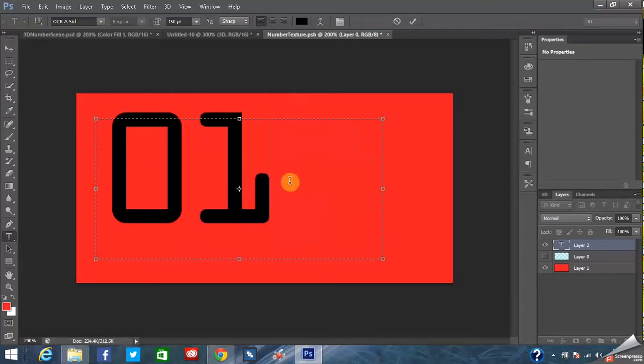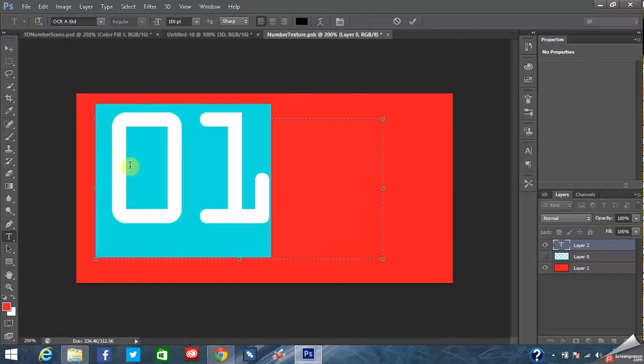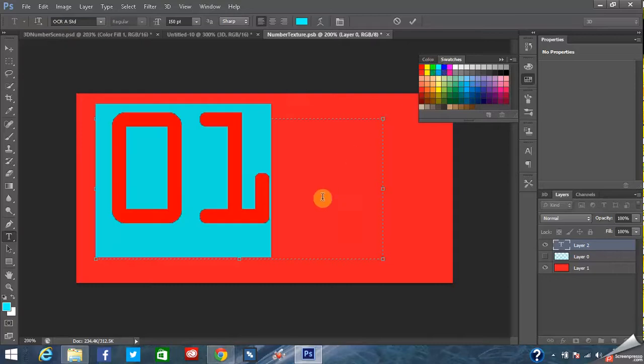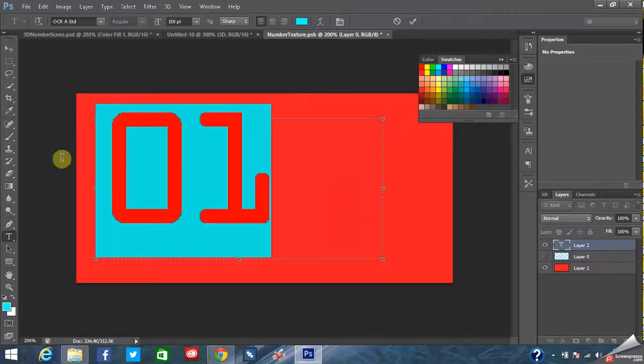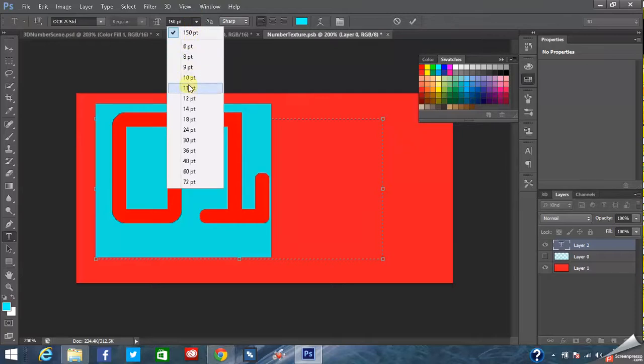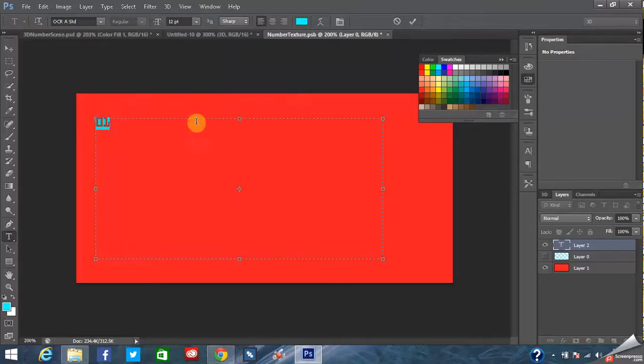I used the same font as what we're doing the 3D text in, and the same color, which is the fourth one on here, as what I'm doing the 3D mesh. I think I took it down to 12. Yeah, I do believe 12.